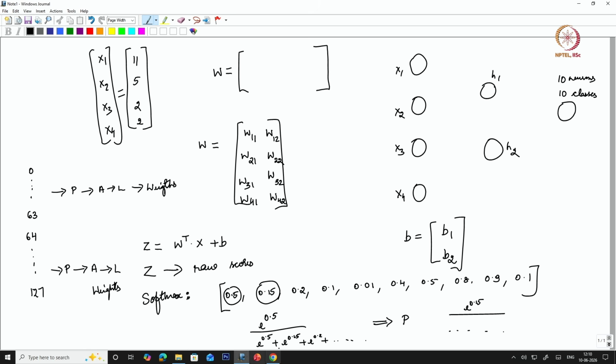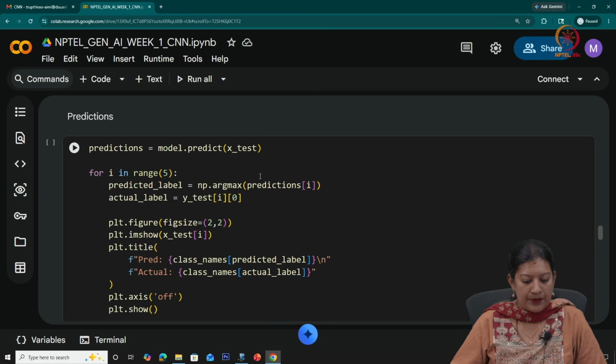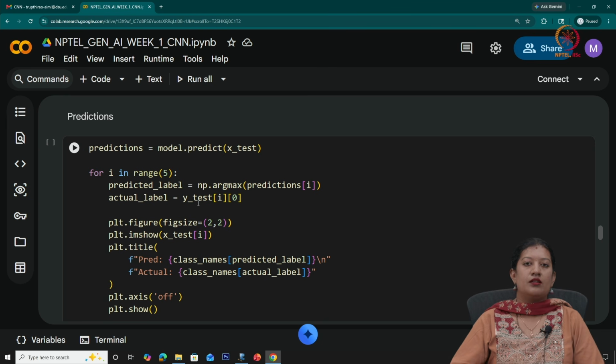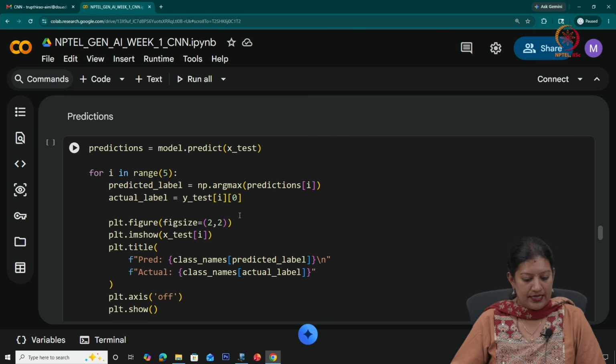We have already seen how to get the probability. For each of the 10 different classes, the raw score which is available after the transformation from the 3 channel input to the 1D array, we have 10 different probabilities. Whichever index gets the highest probability corresponds to a proper class. So let us take the argmax of the prediction, the maximum probability, and save it as predicted label. And we always have the actual label, which is obtained from Y test, the actual label present for the test data set.